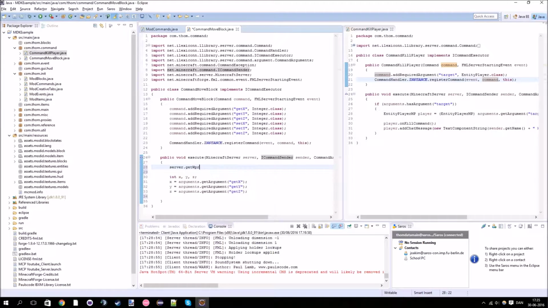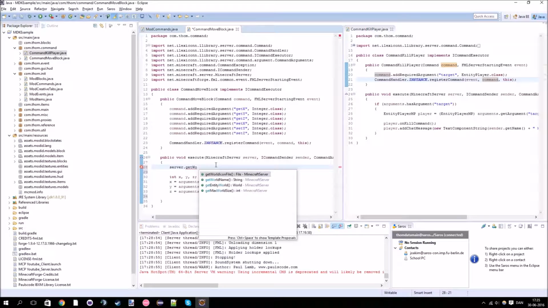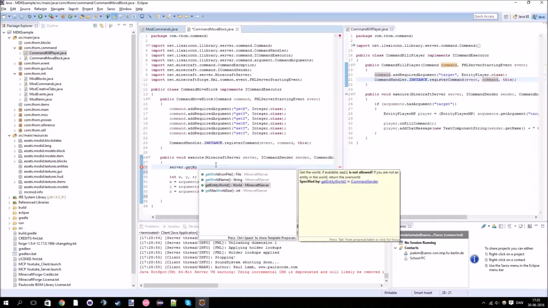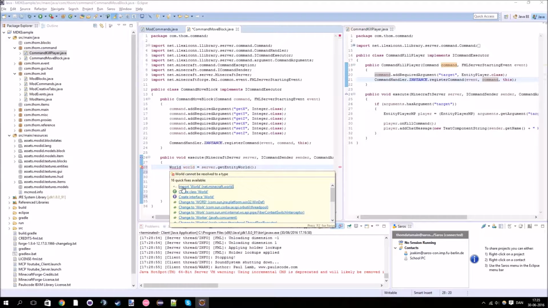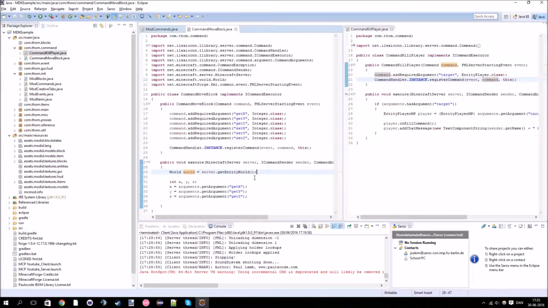Get world. It actually has a getEntityWorld. So let's use that for now. So world equals server.getEntityWorld. We need to give the parameter name, of course, the field world, and we need to import World. So now we have access to the world.